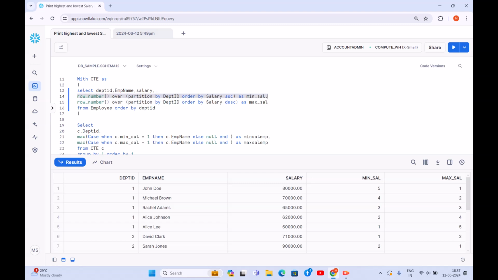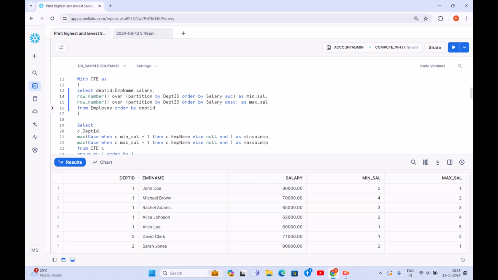We are simply assigning row numbers. Minimum sal, these are all row numbers. Maximum sal, these are row numbers we are assigning. For each row, first we assign in ascending order and give the row number, and then in descending order and give the row number. So the first record has minimum salary equal to 1 and maximum salary equal to 1.